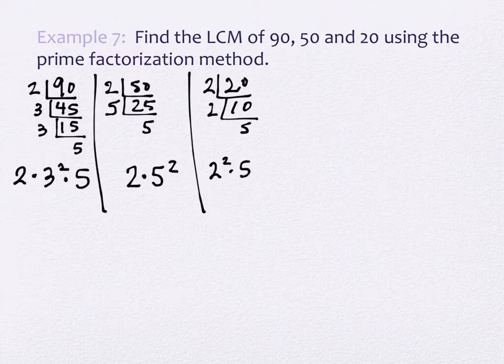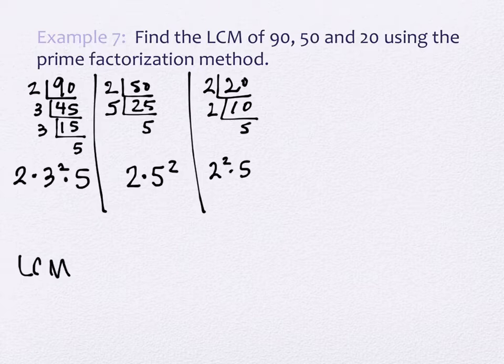Okay, so what we did when we were doing greatest common divisors is we said, what divisors do they have in common? Right? What are the prime numbers that are the bases that they have in common? When we're doing least common multiple, we don't care if they're in common or not. We're going to list everything. We get all of it. This is kind of like that unions, intersections kind of stuff, right? Intersections is what do they have in common, and unions is like when you get married and you get all your stuff and they get all your stuff, and you're like, oh my goodness, that's a lot of stuff, right? Yeah, this is it. You're going to get a lot of stuff when you do least common multiple.